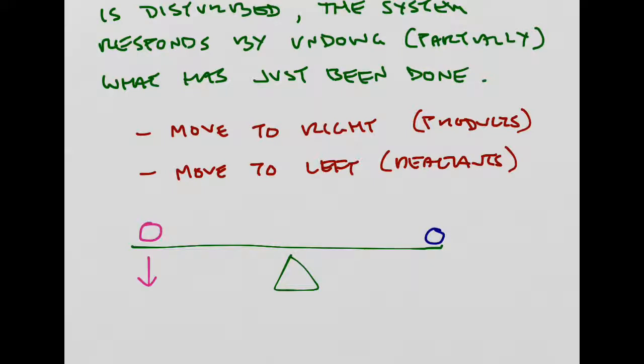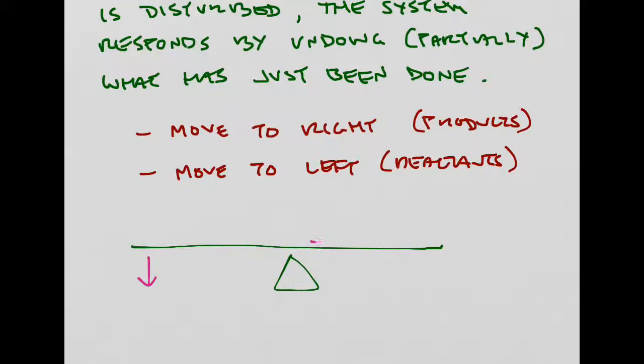Or I could actually shift whatever was happening on the, in this case, left side and move it over towards the right side. So it would not necessarily be moving this pink thing as I'm doing it, like so, but it might be changing the pink thing into something that's a blue color, let's say.